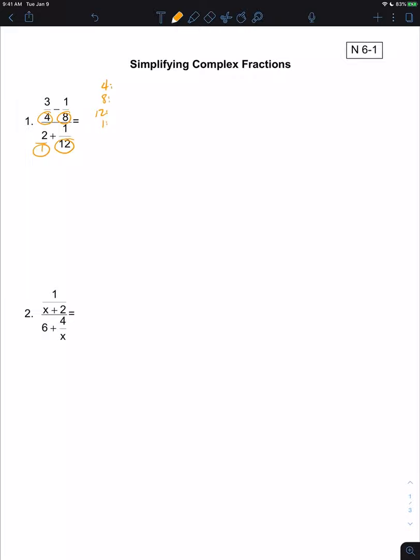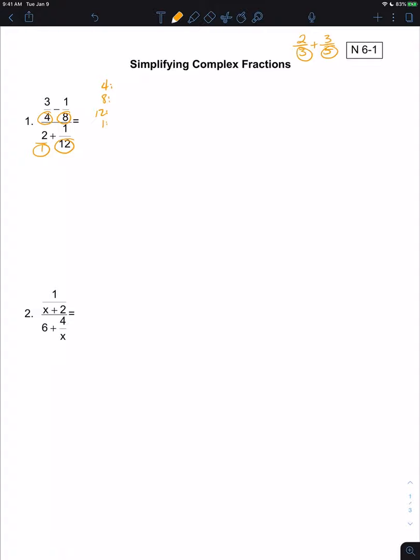So we want to think about what would be the common denominator between all of these. And remember, if you had 2/3 and you're adding 3/5, then you're looking for that common denominator between 3 and 5, which would be 15, the two of them multiplied together. And so we just want to come up with the multiples of all of these denominators that are in this complex fraction and see what the common denominator would be.